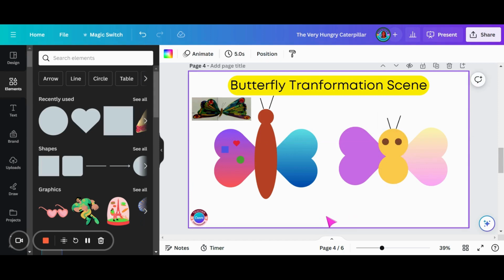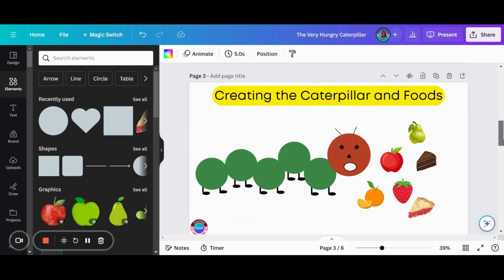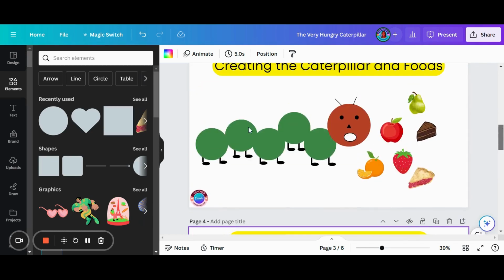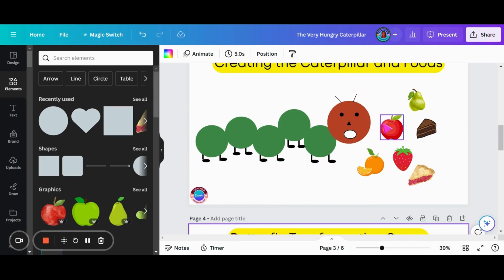But once they're done with that and their butterfly is completed, show your students how they can integrate the butterfly into the scene that they're going to be creating. They might want to do a before and after scene with the caterpillar on one side and the butterfly on the other, or they can try to attempt to depict the transformation process itself. Alrighty. So we have the caterpillar up here. We have the butterfly here. If they want, they could do that all on one page so that they can have it together and show how it went from the caterpillar to the butterfly.